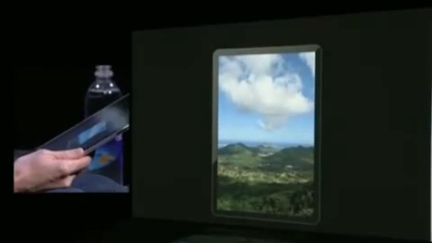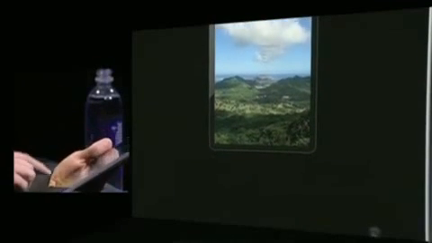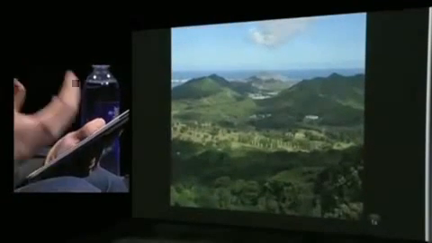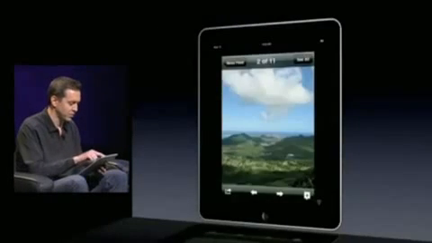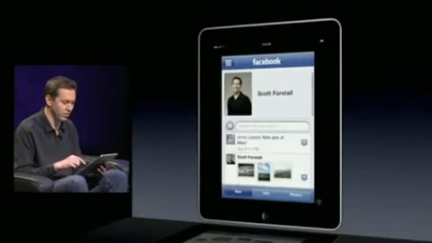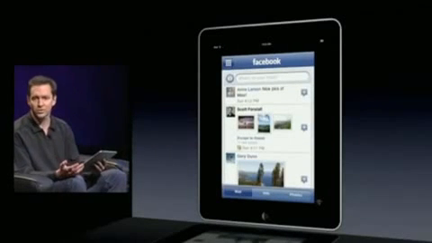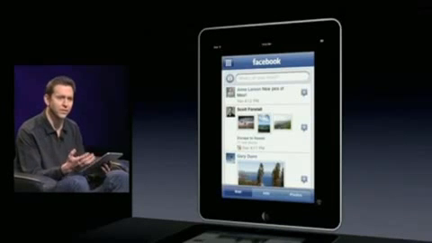And now, if you look in the bottom right corner of the screen, there's a button that says 2x. When I tap on it, we automatically scale the application up to full screen. Let me go back to my news feed. I can switch, say, to my profile, see my wall. It all just works. Now, Facebook uses a lot of text, photos, and some video.